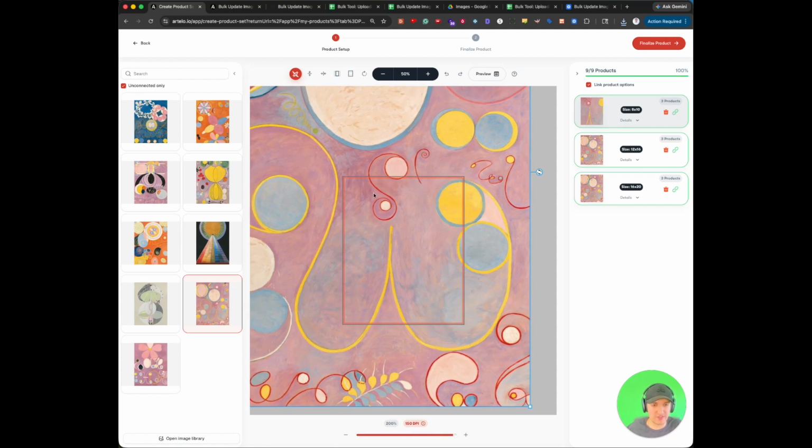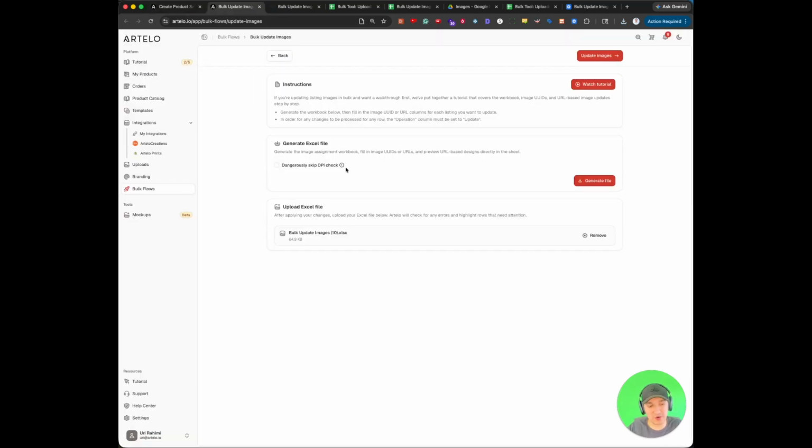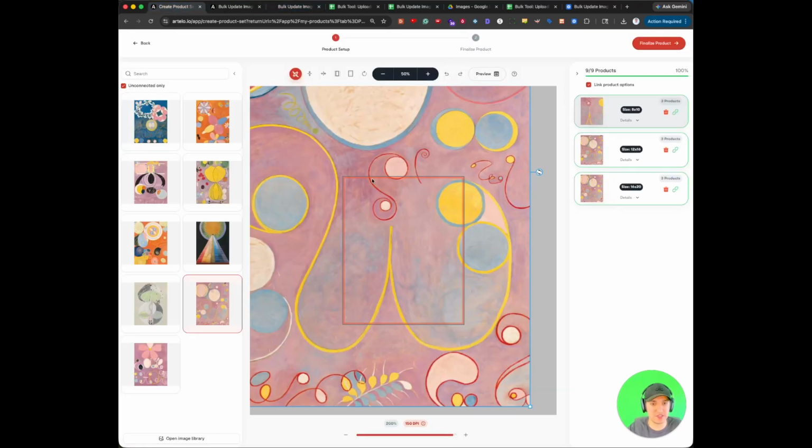And so anytime you have a file and once it's fit inside the canvas is below 150 DPI, we give you this warning. And so we actually won't allow you to continue when that warning exists. If you supply us with files via URLs that are low resolution for the required files needed for, let's say, a design, we can skip that check and still use it. Or you can uncheck this. And then basically, if you upload a low resolution file that we think is too low to print, then we won't actually print it and we will notify you instead. So it's kind of up to you how you want to do it, but it behaves the same way that you basically see throughout the app.